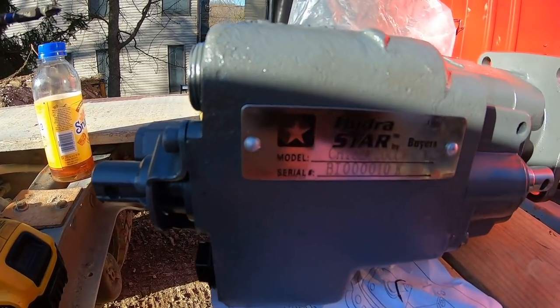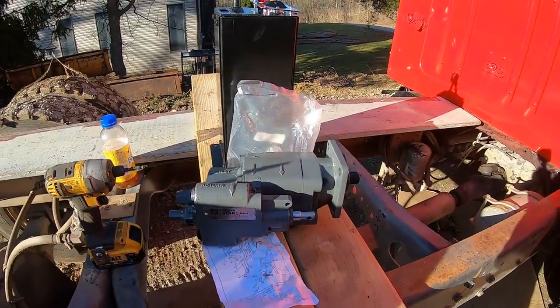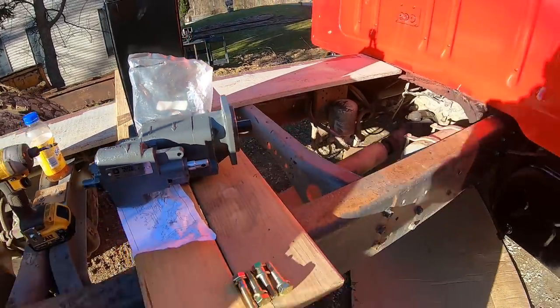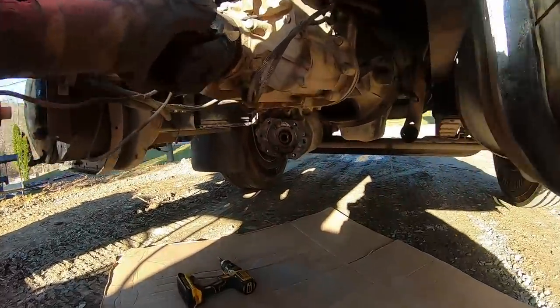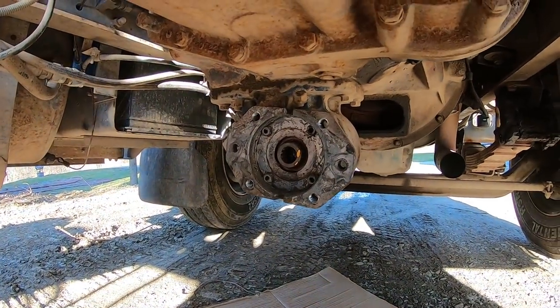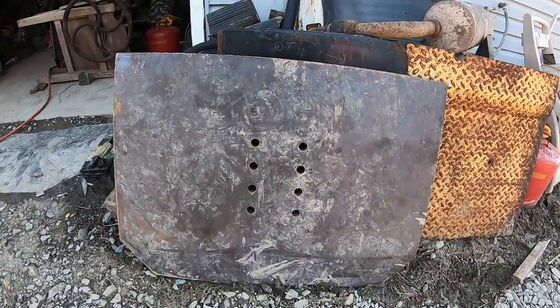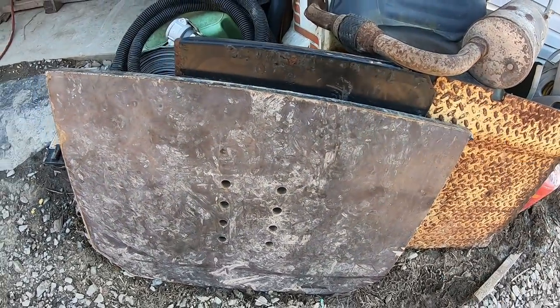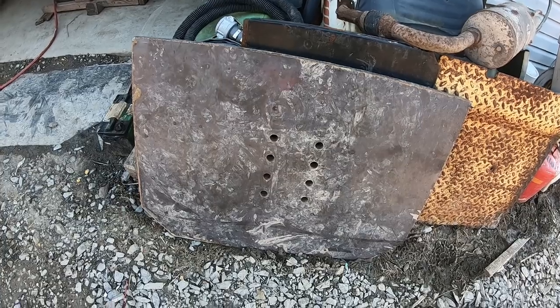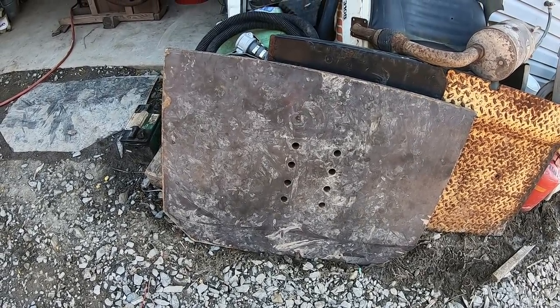I don't know if you can see that tag. Sun's killing my shot. Anyway, it's a hydraulic pump. That's all it is. You don't need to see it. So just down there cleaning out the bolt holes on the PTO here. We got them nice and cleaned out. Gonna lube this thing up and bolt it up. Also got my hitch plate made up for the truck. It's a 1-inch plate with some holes drilled in it there so we can adjust our hitch up and down a couple spaces.